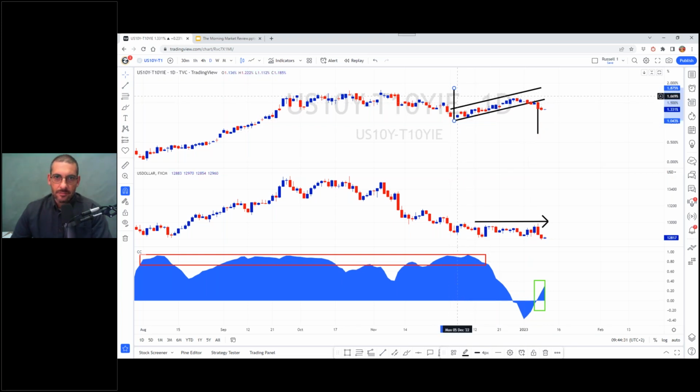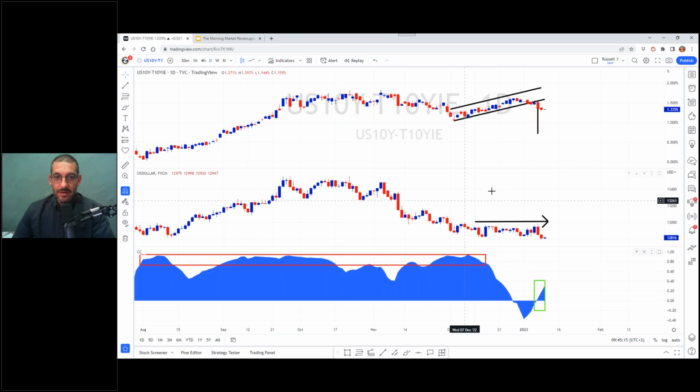Now we've got to be careful here, because the idea is that the Fed has completely negated, at least according to the last minutes, any likelihood of a rate cut for this year. But the market is seeing a pivot. It's seeing the rate cut, and you can see it's breaking down out of this flag. And what we've got here is a correlation coefficient between the US dollar. Okay, so this middle chart's the US dollar. This is the real rate here. And hey, Kath, nice to have you on the webinar.